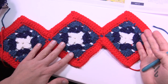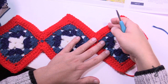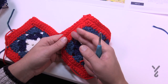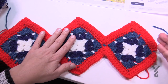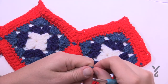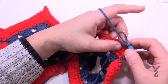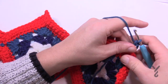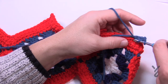As promised I did both sides. When you return and start row four, make sure you're looking at the right side — you did the right side first, then the wrong side, then the right side. Row four says 'with right side facing,' so turn it over. Start with a standing double in the second chain from the hook: put it on the hook, rotate around, pinch it, go to the second and pull through, pull through two and two. That's the second one. Put two more double crochets into that same stitch.